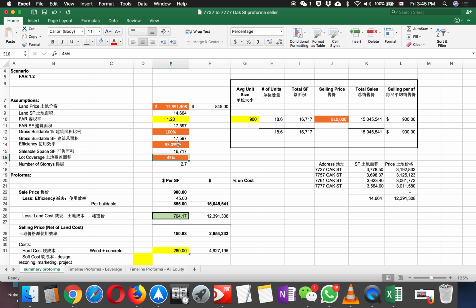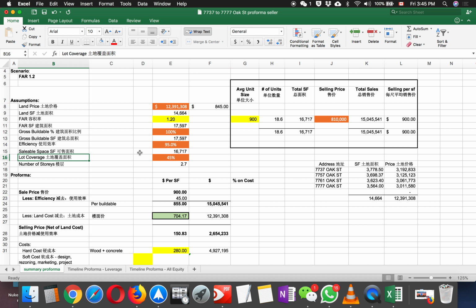The reason why, this is called the efficiency. For a townhouse, you don't have elevators, you don't have hallways, right? So you can sell 95% of it. Whereas an apartment, you have elevator, you have fire access, you have storage and locker, you have hallways, different things. So that's not a part of the apartment. You can't sell it. You can't sell the elevator. Yeah, that makes sense. Right? So in this case, it's only 85% efficiency. That means you can sell 85% of it. So in this case, with a townhouse, you can sell 95% of it.